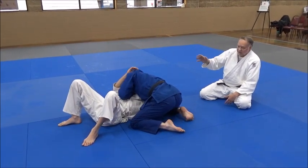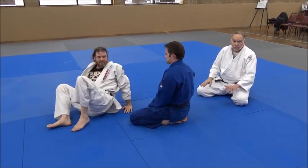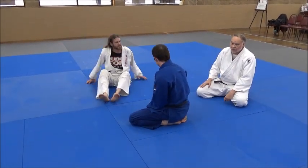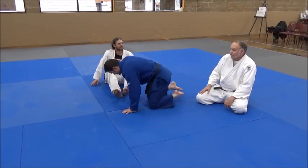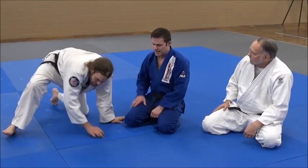And again, how did he keep him there for so long? He only had one hand on him. Well, he was using the other hand quite judiciously. He was controlling him. Okay? Do you have anything to add there? Here, flip back over real quick.